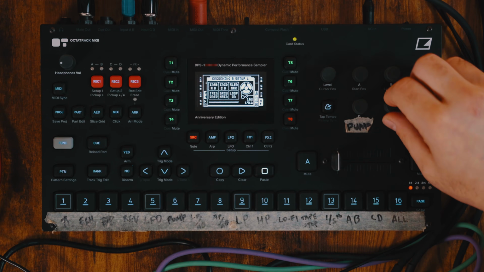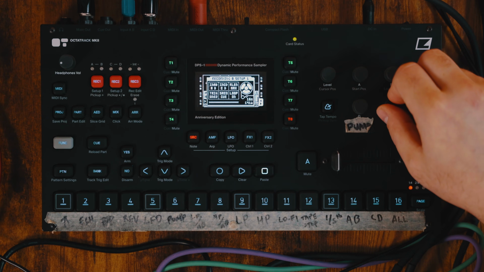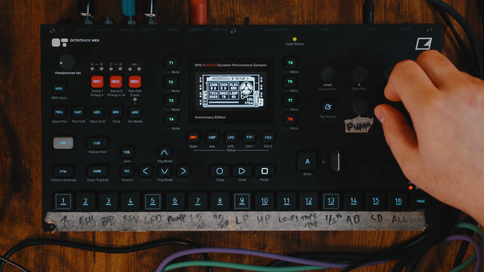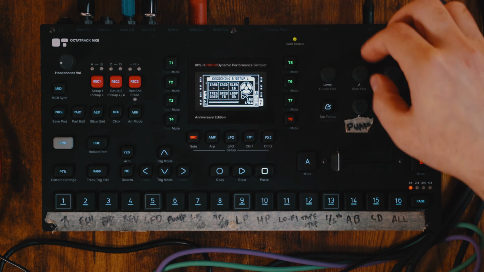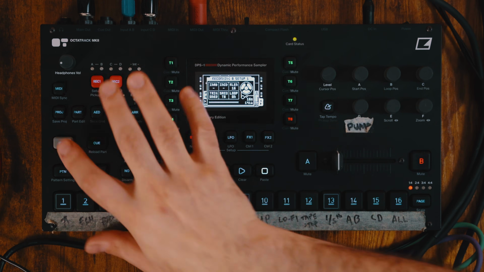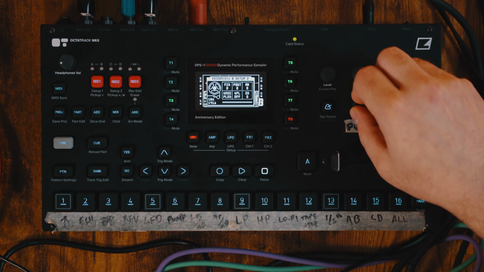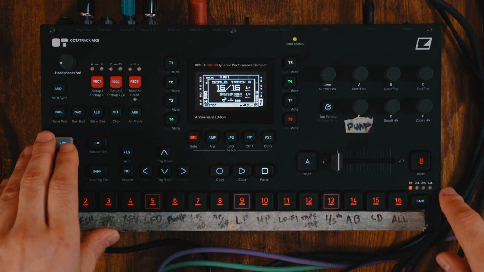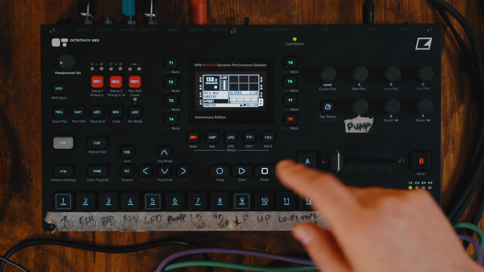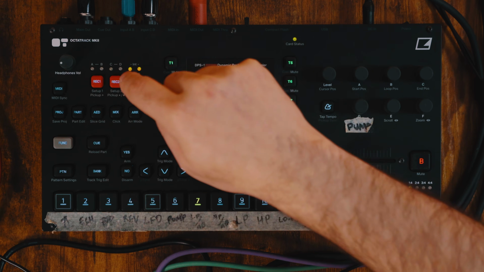One last example. Let's just show that you can do this even on your master track. So let's go back into Rec Setup 1. Let's select track 8 again and turn this record length down to 16. Turn these off, and over here, quantize recording to the pattern length. I think that the pattern's only 16 steps long, so that's cool. All right, here we go. So we're gonna hit play.